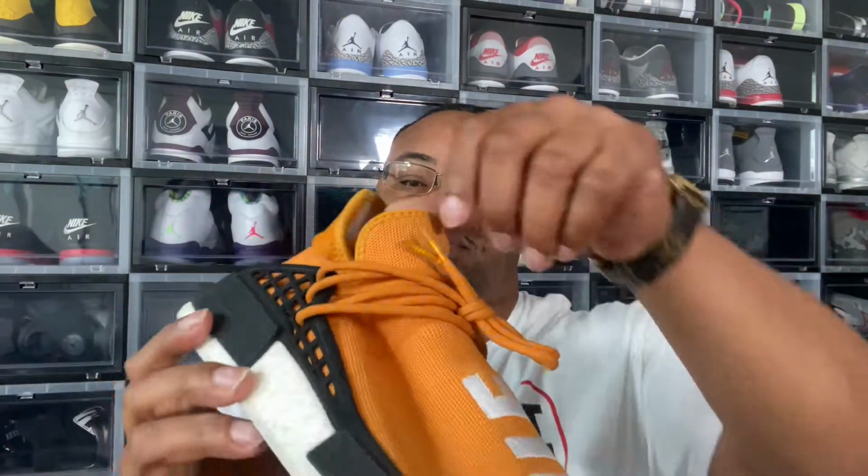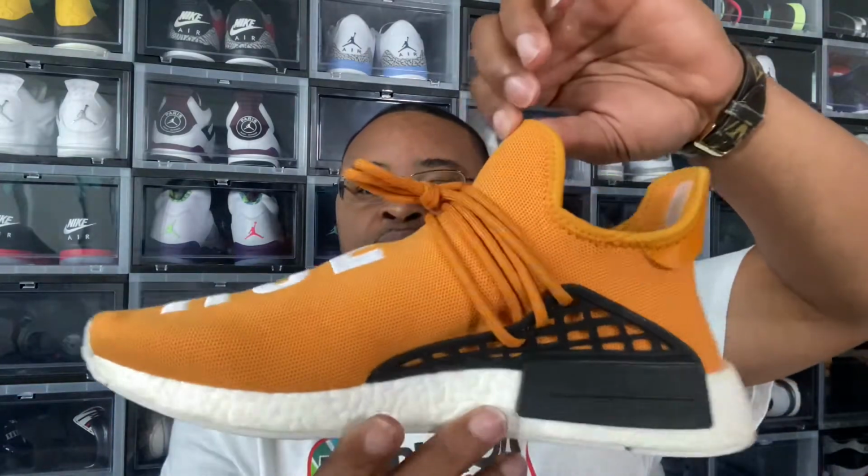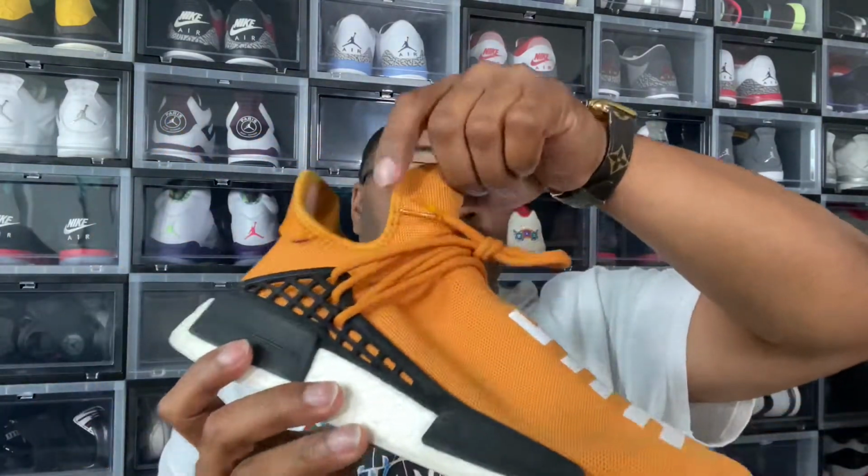Now we're gonna get into a little bit of OG, gonna go back a little bit, and we have the human race in the tangerine colorway. Yeah. OG style. That tangerine. Just to show y'all, man, a long time, man. Been doing this a long time.